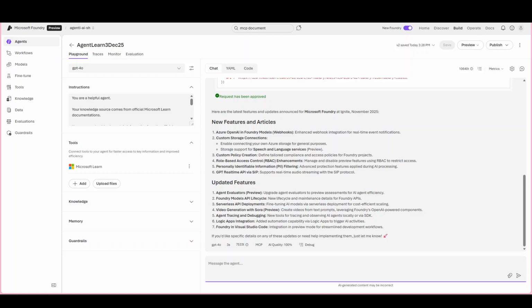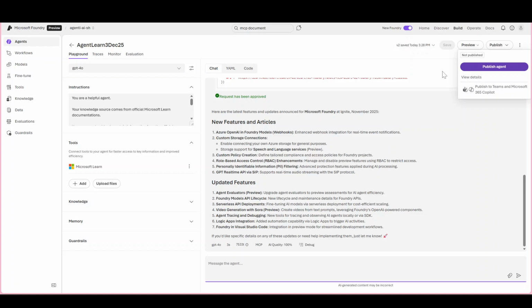So this is a very quick demo on how you can create an agent in Foundry using Agent Service, pointing to a remote MCP server, that is Microsoft Learn, or any other available MCP servers, using the tools capability. And then hosting, you know how to host it, right? There is now a button available. You can publish it to Teams and Microsoft 365 Copilot. You can do that directly from here, but you need to have the admin access to be able to do that.